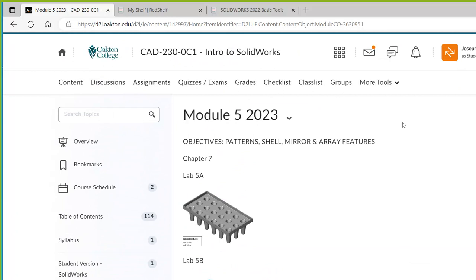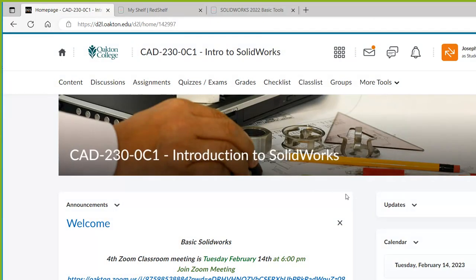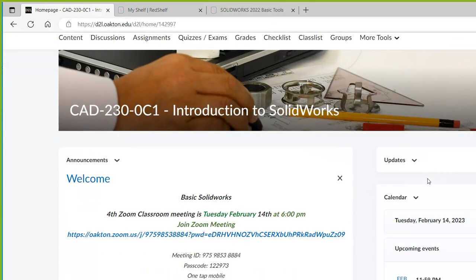Also, if you need an extension, because as things get busy, it's Valentine's Day, you can just email me and request one. If it's a valid reason, that's a normal thing. It does happen. You do want to try to get these things in on time, but it's not unusual in business to ask for an extension, because it's got to be right and you have to have the time to do it. All these things take time.